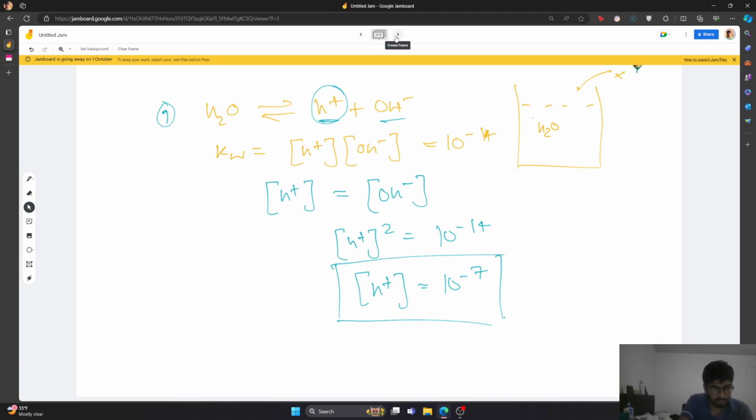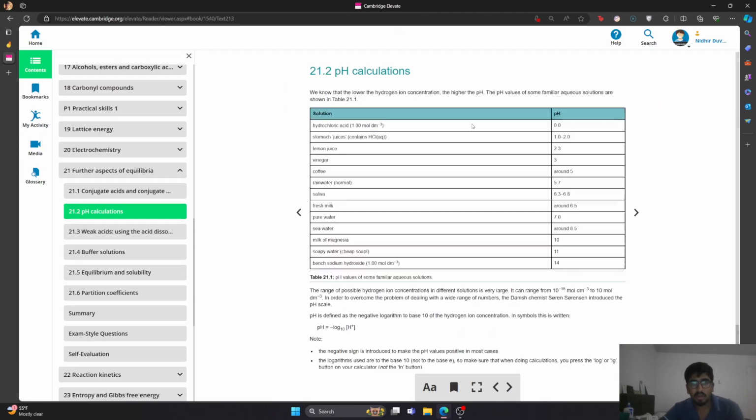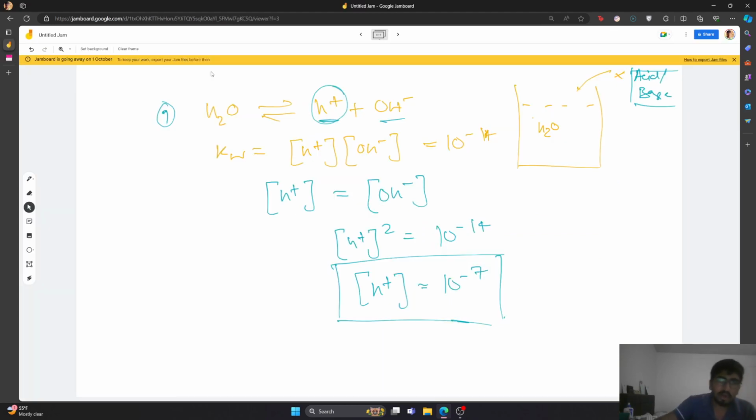If there is acid or base added to it, then this concentration of H plus changes. But for now, it is this. Again, we'll see why this number is important. Okay, the important part is coming now. So this is important in what we call the pH calculation. Of course, you have heard this before. So pH is basically always minus log base 10 of the concentration of H plus, whatever the concentration of H plus.